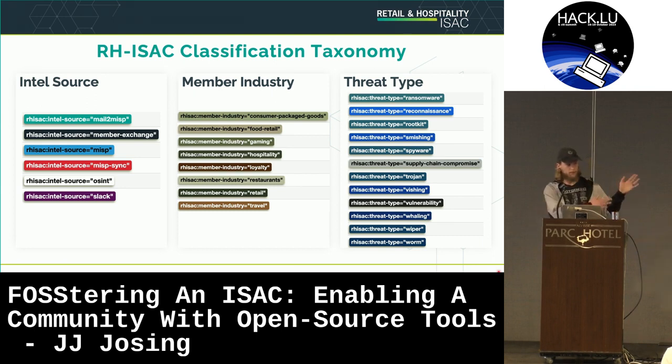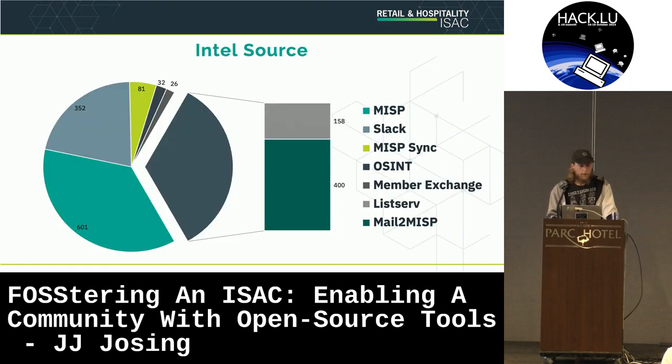So by having these three different predicates in the taxonomy, now we're able to do more granular breakdowns and reporting around the intel that is being shared. Looking over the last year at where the intel was shared, we can see that the largest chunk has been to MISP directly, which is great. That means that we're getting members that are buying into wanting to use the platform, whether they're automating it or logging in and sharing it.